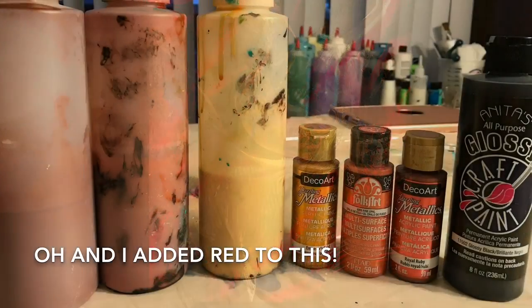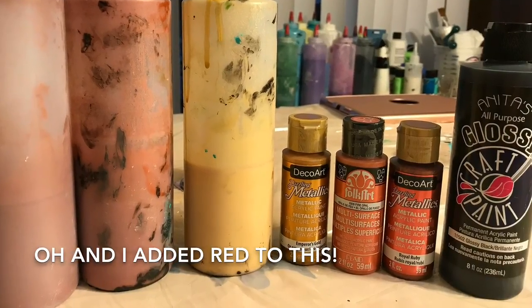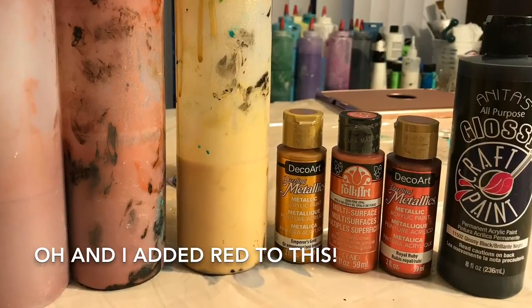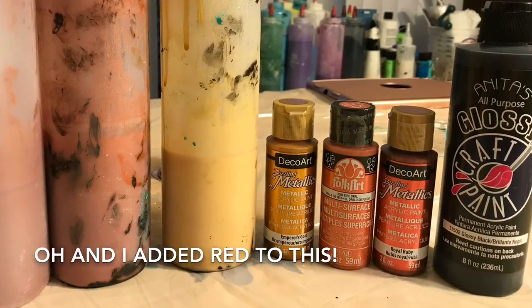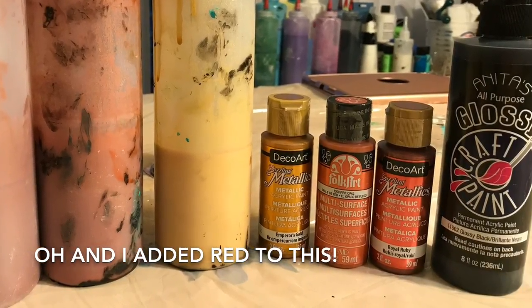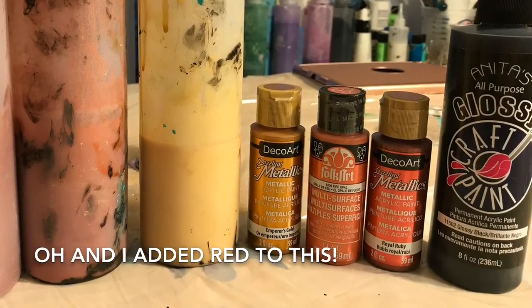The colors I used were aged copper and 24 karat gold. They're in those mixed bottles. I remember the names of the colors, but I don't remember the brands. And then this Emperor's Gold, Fire Opal, Royal Ruby, and Glossy Black.